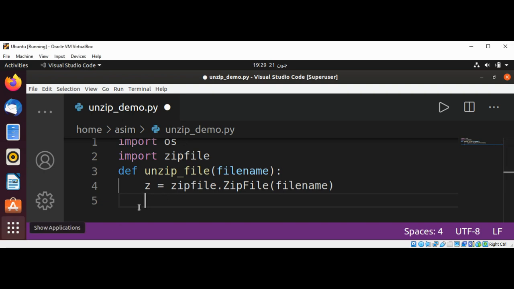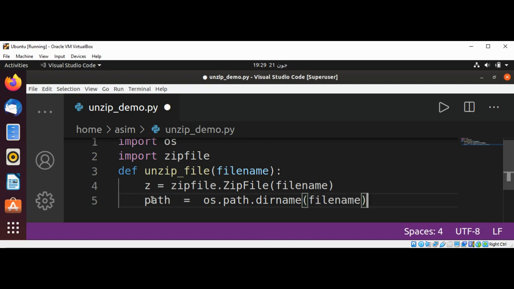and now I will get the path to the zip file. So it's going to be path, by using os.path.dirname, that will be directory name, and pass in our file name.